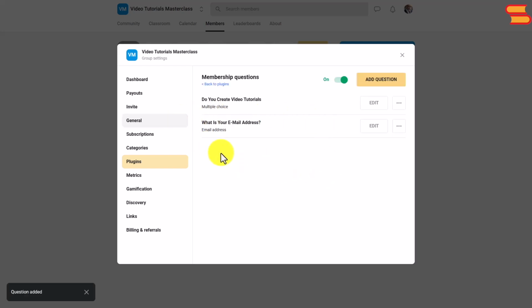Basically, what this is going to do is give you the opportunity to ask for the email address, so that when an individual becomes part of your school account and you have to export using a CSV file, you will have collected the email address when the individual becomes part of your school account.